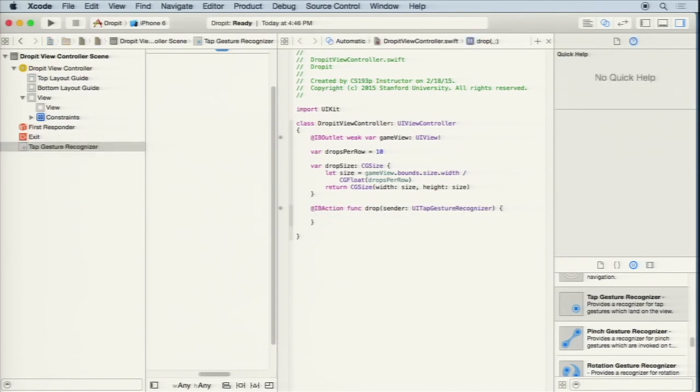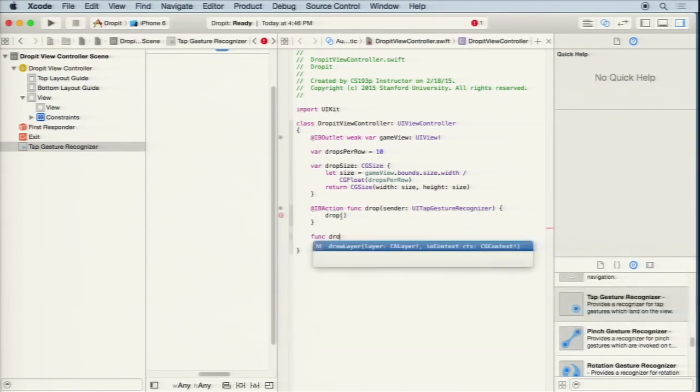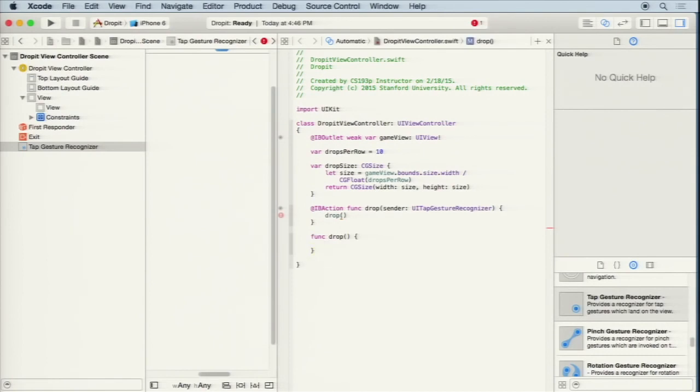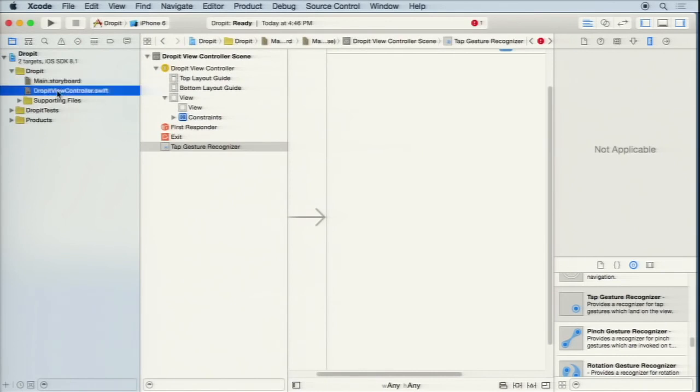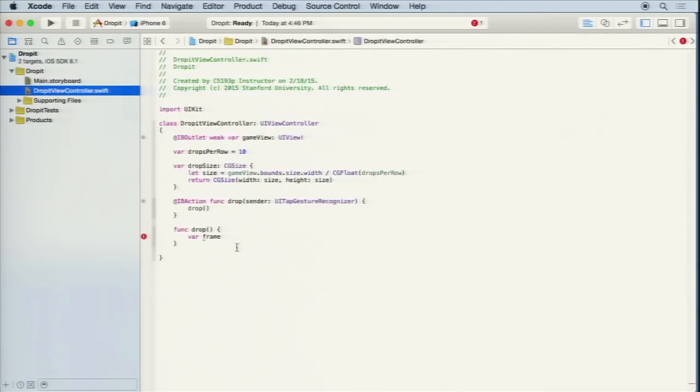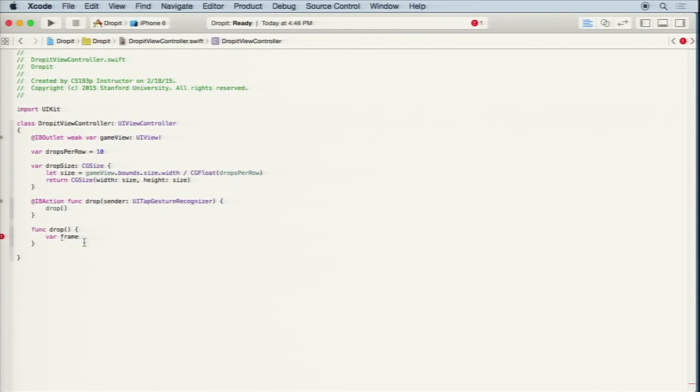I could put the code to do all the drop in here, but I'm actually going to put it in another method called drop, just because it's not necessarily something that could only be done by gesture. Maybe programmatically one could drop things as well. So I don't really want to put it inside that gesture. So all the gesture is going to do is call this drop. The drop just needs to figure out where the drop is. So let's make more space here first. Even more space than that.